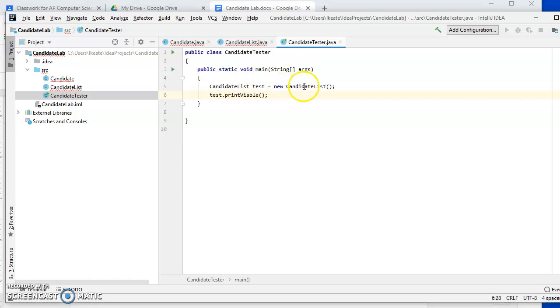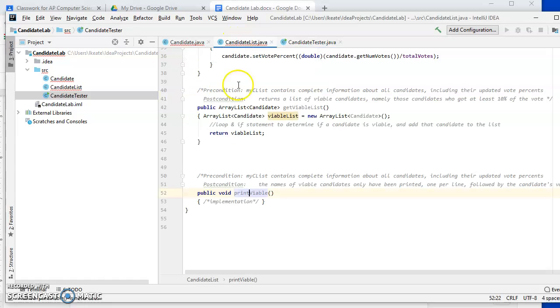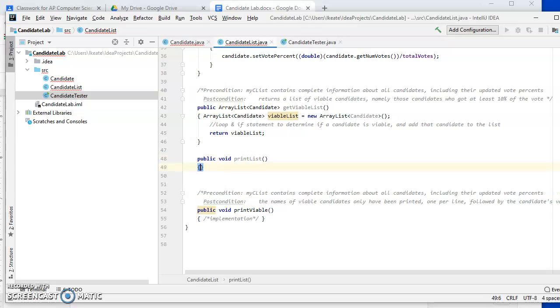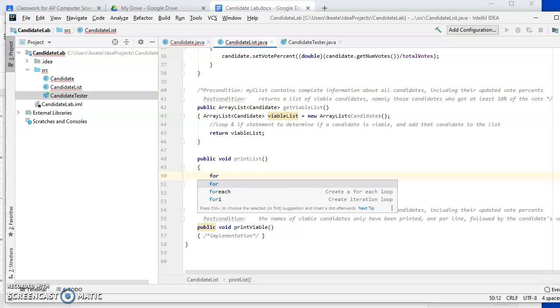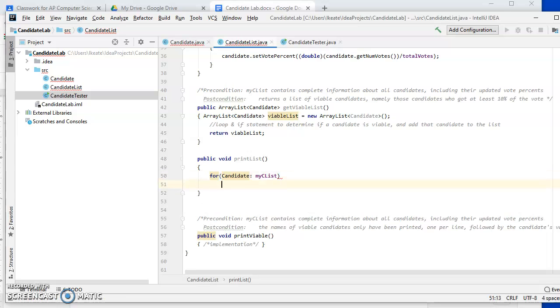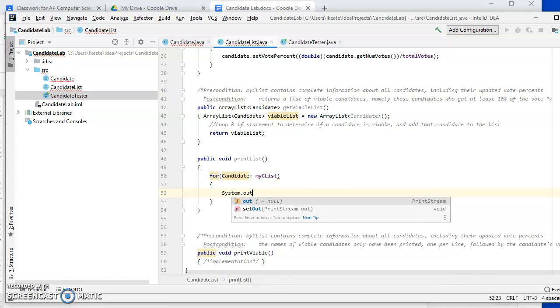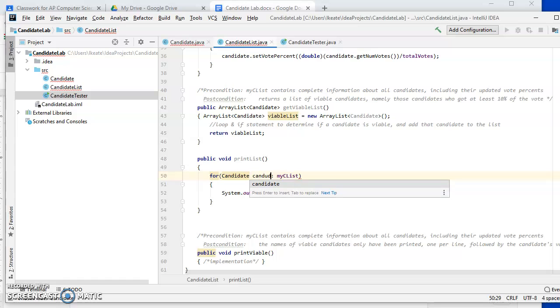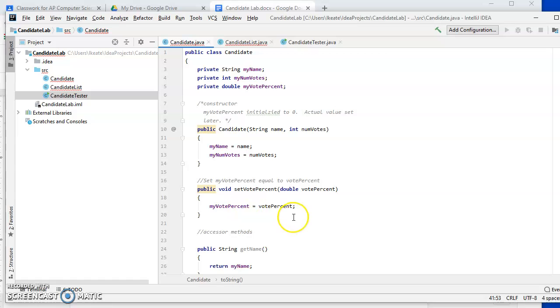So what's going to happen is here, this is going to make my list. It makes everything in my list. If you would like to print out your list before making a viable list, you can make something in here that will print out your list. You can call it whatever you want. An example of that would be public void print list. And then we could say for each candidate in my CL list, because I'm still in my CL list, what am I going to do? System.out.println candidate, which is cool because then it'll go back in here and it'll use the toString from in here.